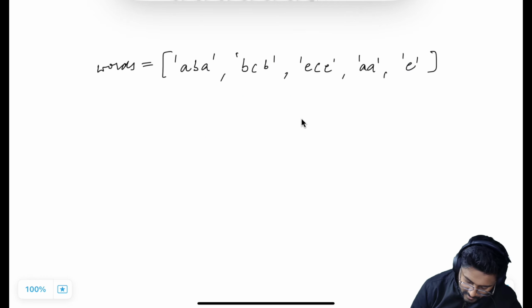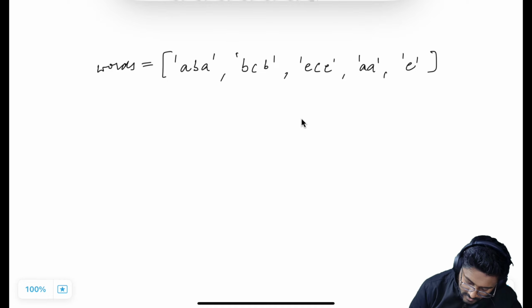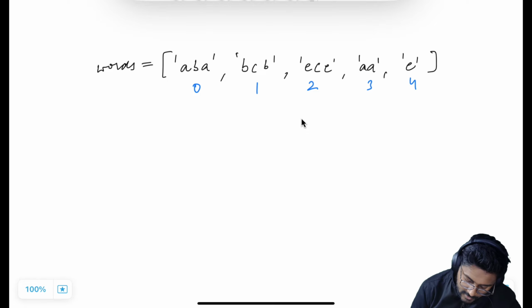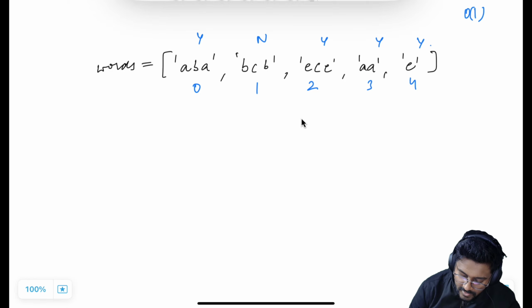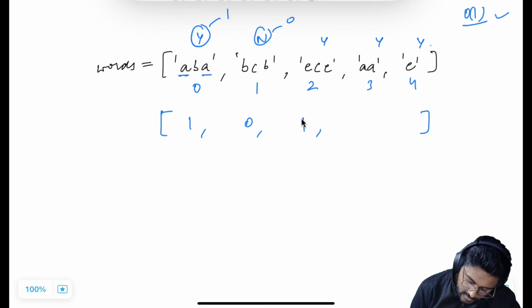Now let's say this is the example and we try to build this approach, which is better than n square. The indices are 0, 1, 2, 3, 4. And I want to pre-compute whether the string is valid or not, starting with a vowel and ending with a vowel. First is yes, second is no. The other three are starting and ending with a vowel. This task I can get done in order of one time, directly checking the starting and ending character. Let's say I save these values somewhere. For yes, I'm taking 1. For no, I'm taking 0. It will be something like this: 1, 0, 1, 1, 1.